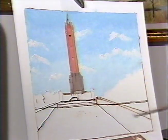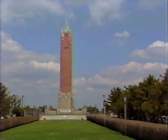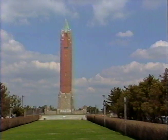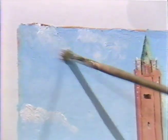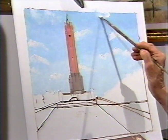And here, with a real bonanza of clouds, way up here there are some wispy ones sort of playing around in the upper atmosphere, and they don't have any tops to them. They're just wispy little arrangements, and those can be interpreted with a certain freedom. I'm a very realist painter, but there are times when I feel that you have to do some interpretation as well, and this is when it's so amorphous and so indistinct as these wispy clouds up here that you can, in fact, dab them on and then blend them in.